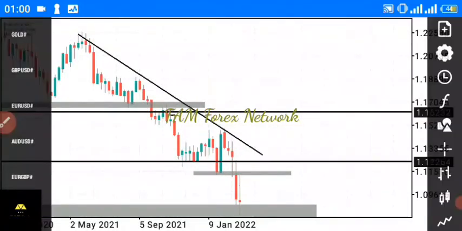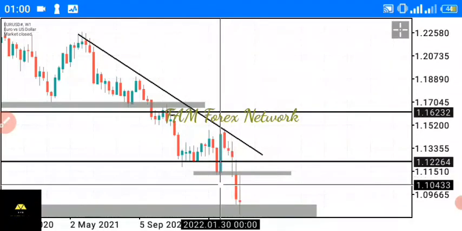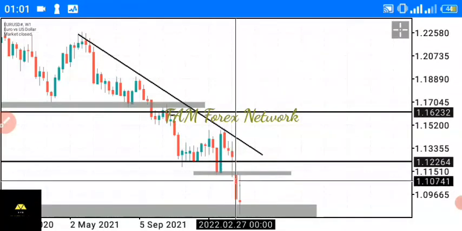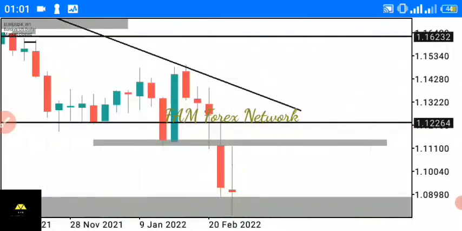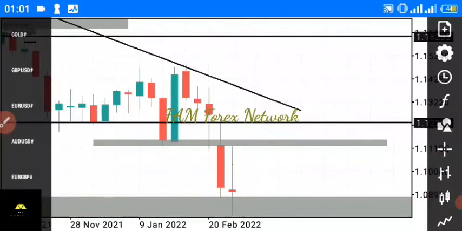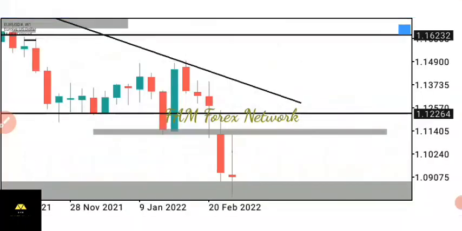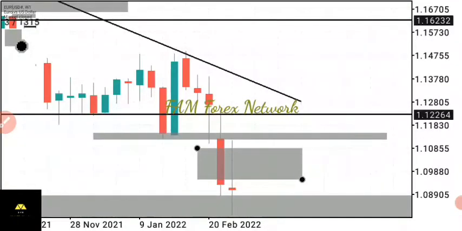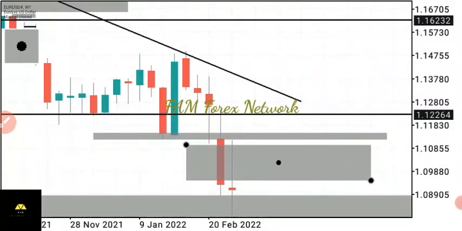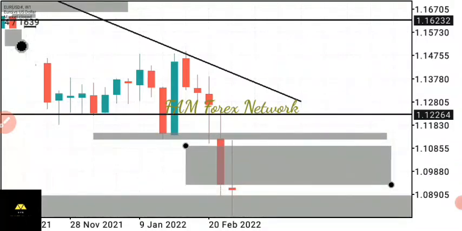You understand? This is exactly what I was telling you on that other trade: you wait for the inefficiency to be corrected. You can see this is what happened the previous week, last week. The inefficiency was here. So this is why you need my forex master course. You know all this in that course. This is the inefficiency.